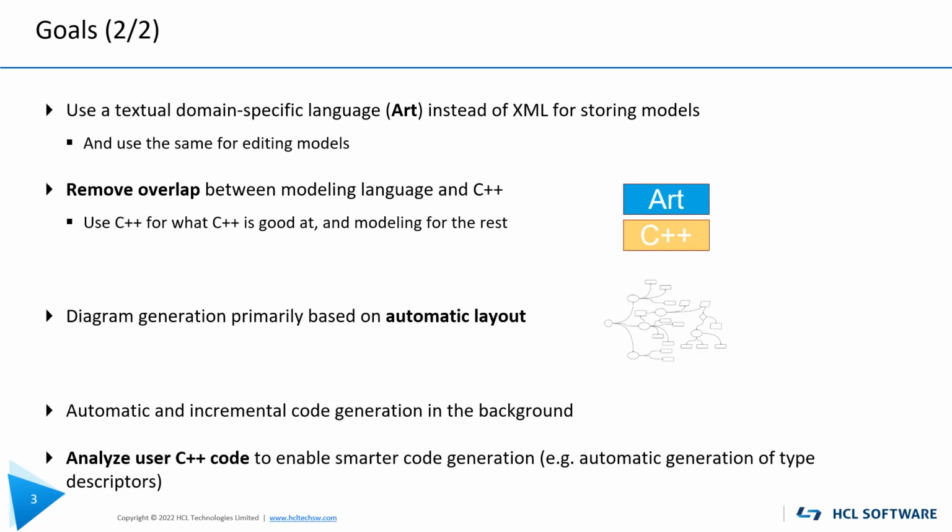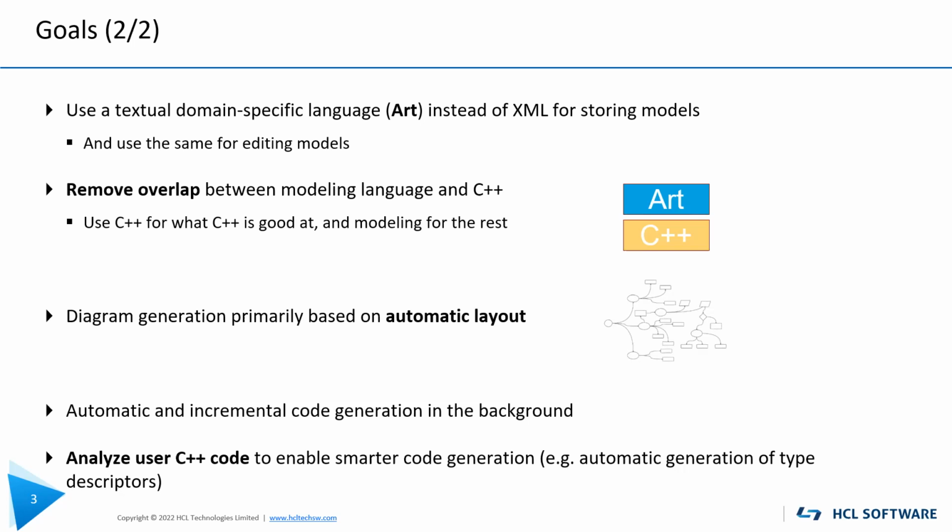So what we see typically when we look at big custom models is that they look like crap. And there are, of course, different ways to address that. One would be to provide commands that can help the user fix these diagrams, and that can be good. But we wanted to explore how far we can come if we base this on automatic layout, so that diagrams are automatically updated as soon as you change something in the model.